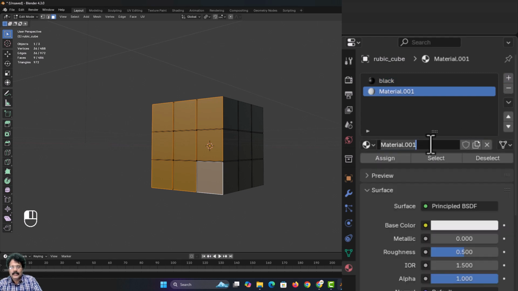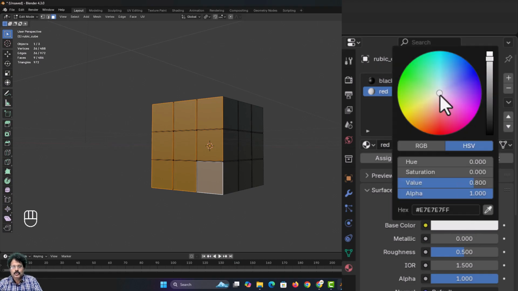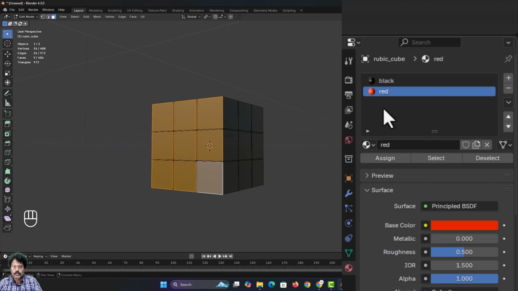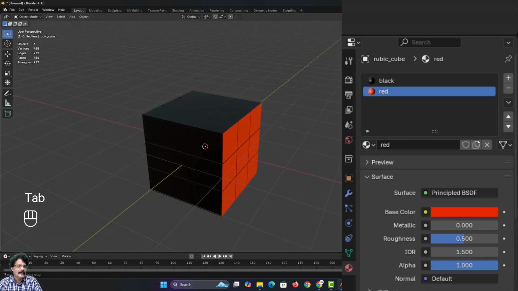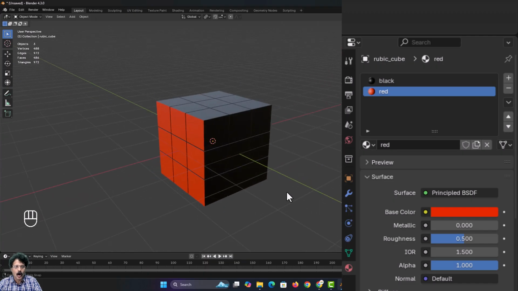I will create a new material and call this red. I will choose a red color here, and after choosing the red I will click on assign, and if I press tab and come down, I can see now one face of my Rubik cube is red.